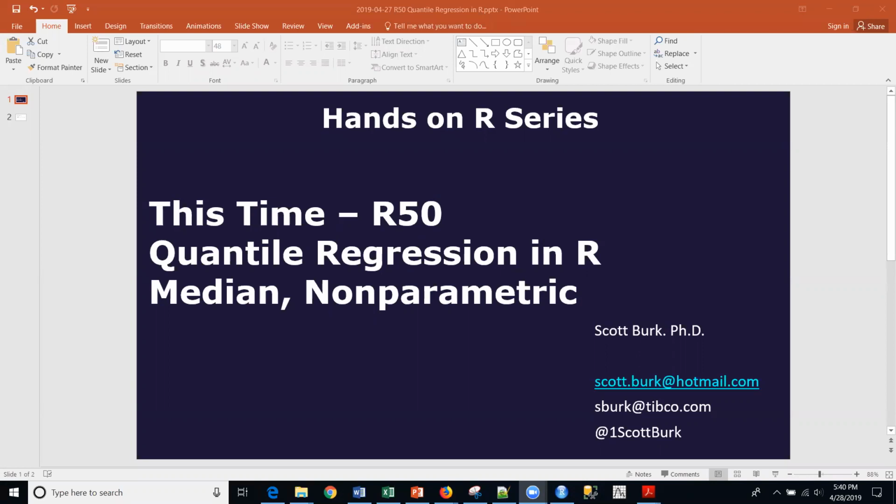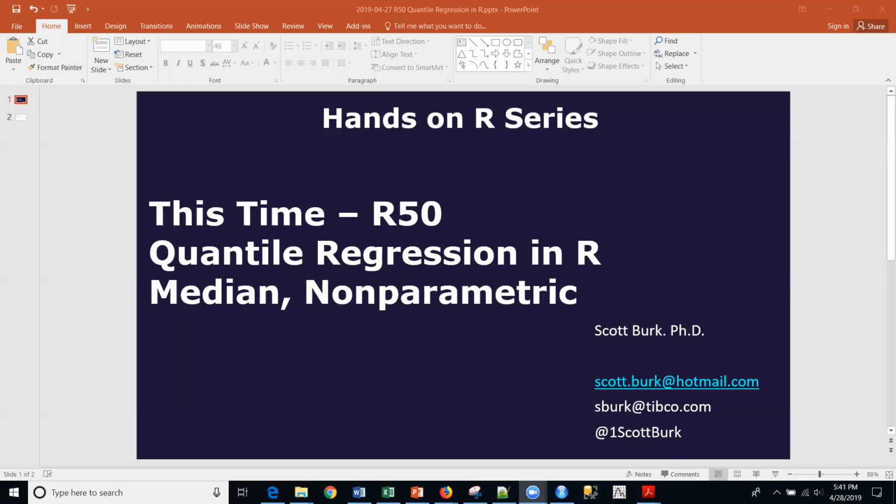So many of you are probably familiar with various types of regression, the most common being ordinary least squares, and lm in the R language is the function for doing linear models. Most of those models assume that you have normal errors, normally distributed errors at least. And so there are some assumptions there that are sometimes difficult to deal with.